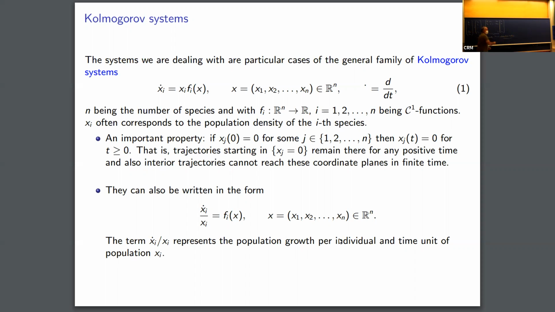Okay, so depending on the characteristics of this interaction matrix, we can have competition, or we can have cooperation, or we can have both. For instance, if all the terms off the diagonal are negative, this is a competition system because they are competing. If, on the contrary, all the terms off the diagonal are positive, this is a cooperative system.